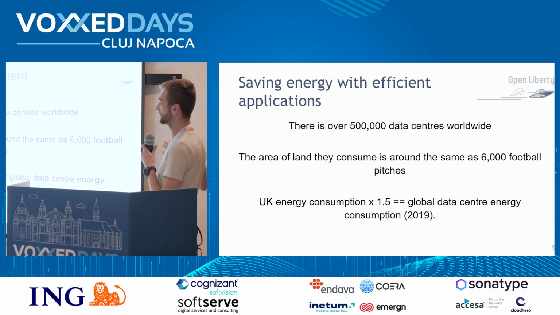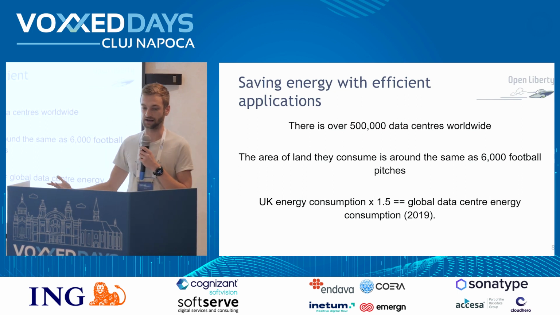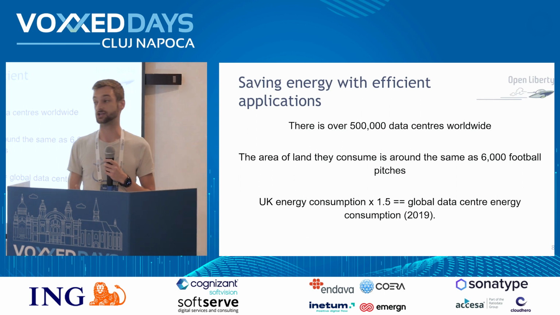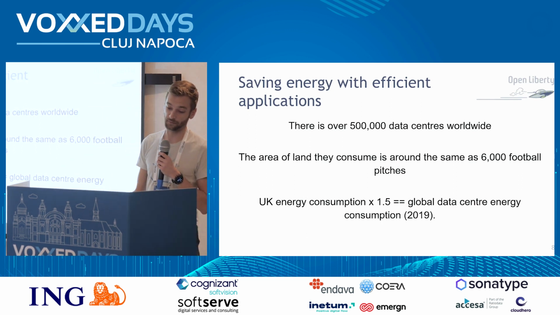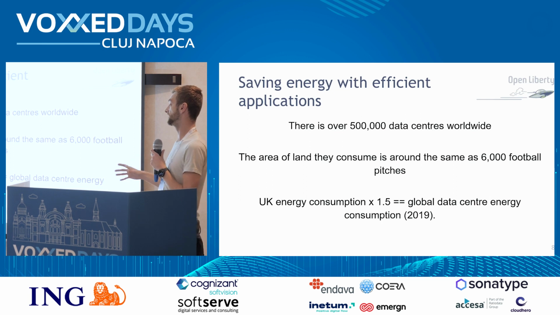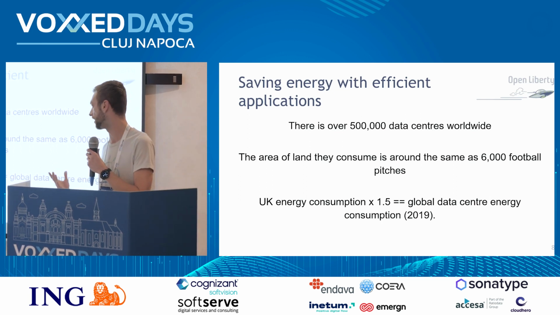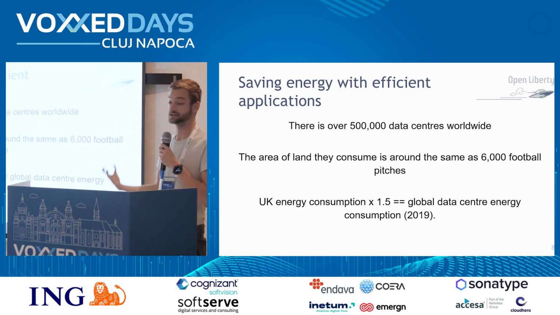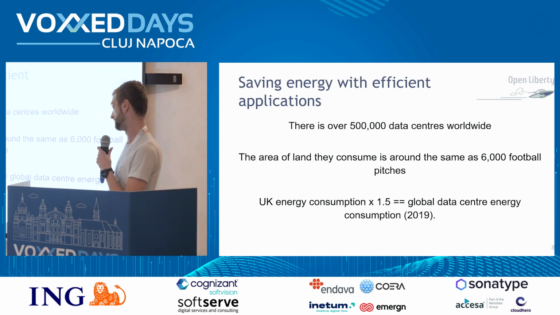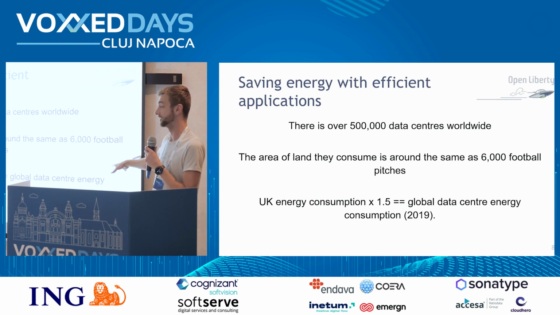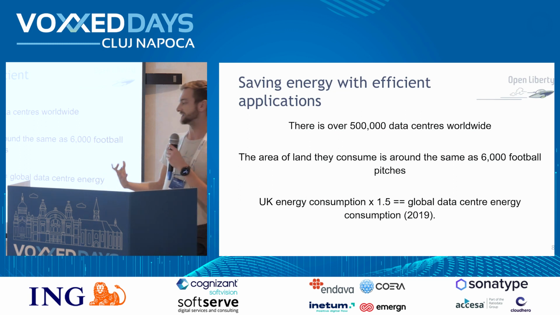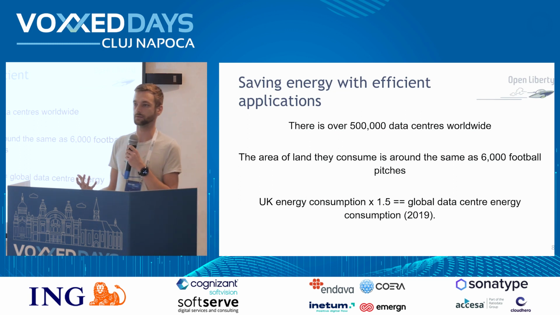So some random facts here. There's over 500,000 data centers around the world. The area of land they consume is around 6,000 football pitches. And if you took all the energy they consume, and this was in 2019, that's about 1.5 times the United Kingdom's energy consumption per year. And that was in 2019, so it's probably more like 2 times now. And if you think about that, these data centers, pretty much the whole population of the world use them.